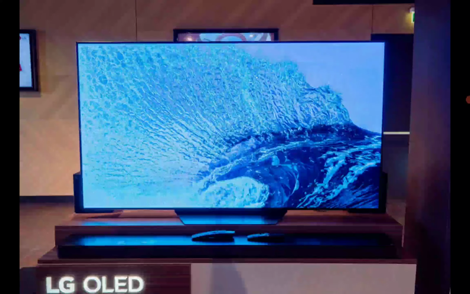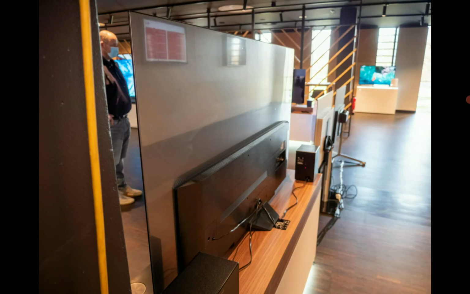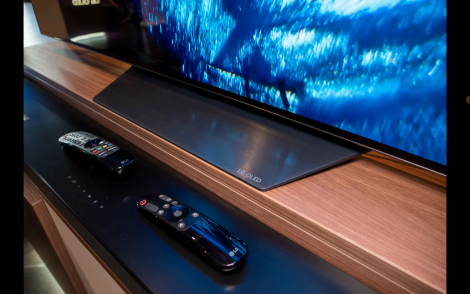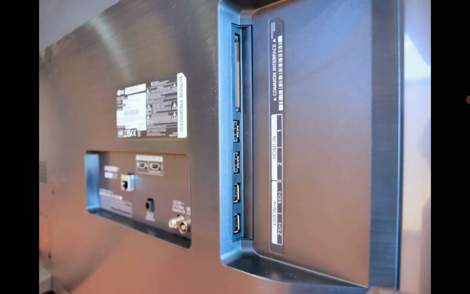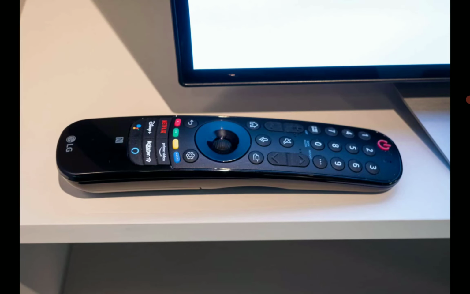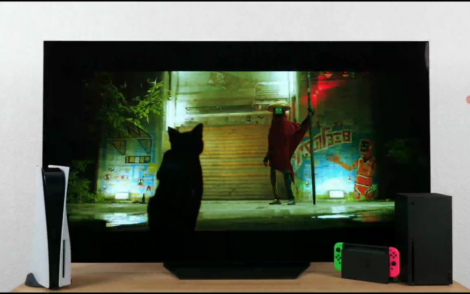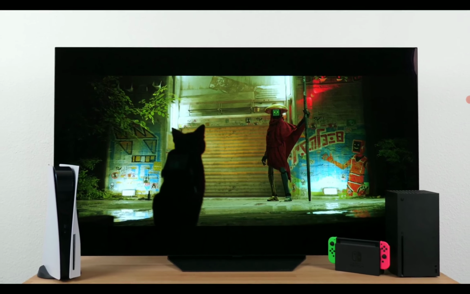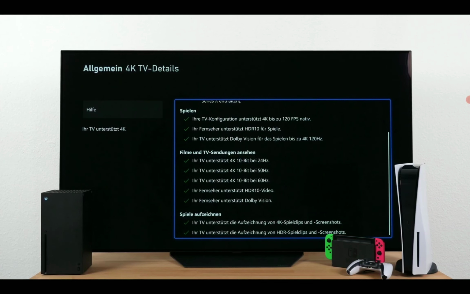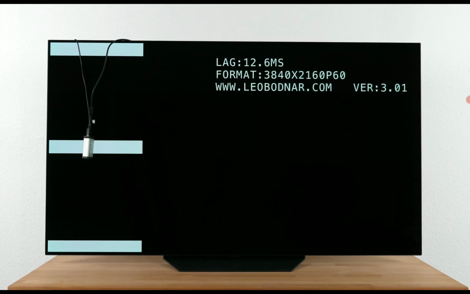You will have NVIDIA G-Sync, which is on both sets. You will have low latency modes on both sets. Now, if you own a PS5 and Xbox Series X, both the B3 and the C3 will work for your gaming screens with ease. That should be ideal for you in general. If you need to game with the TVs, they will deliver in that regard.